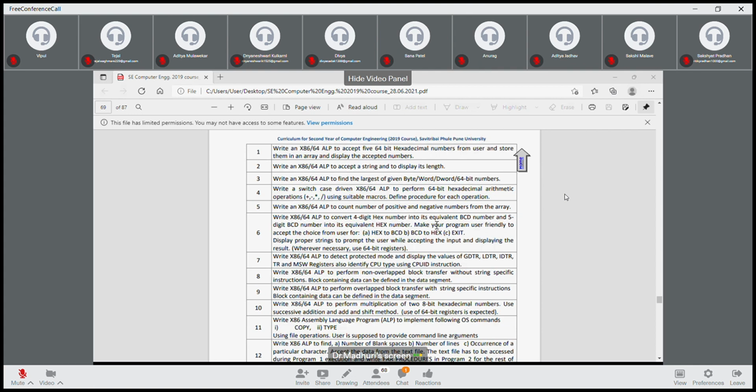I will select assignments which cover the instruction set. I don't want to say all, but the instructions which are very important, that instruction set I will cover in that particular assignment. So you have to follow that instruction set. How do you learn it? In C language or in Python, you have already learned Python. Am I right, guys?